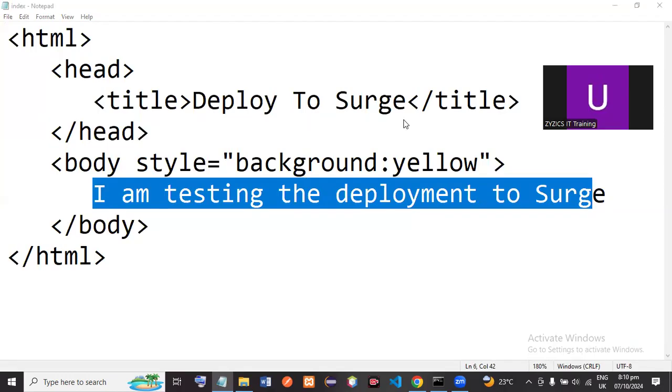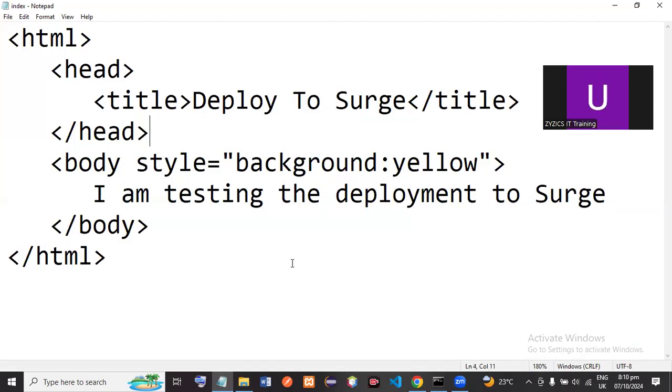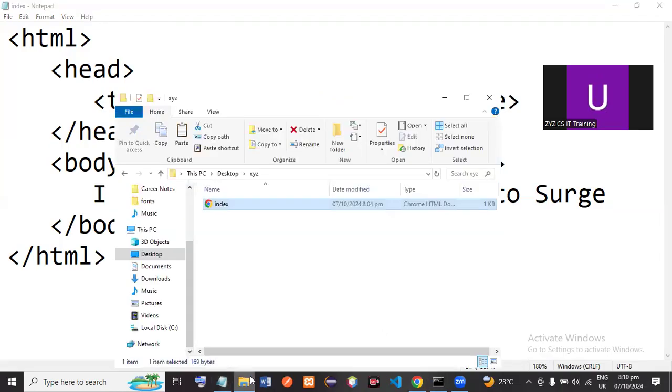All right, so once you have your website in place, you can have JavaScript files, you can have CSS files, different media files connected to this HTML in the same folder. Okay, so it doesn't just have to be index.html, so you can have CSS files and JavaScript files here and images here. So just your full website in a folder, right? So let's see how to access this folder using our terminal.